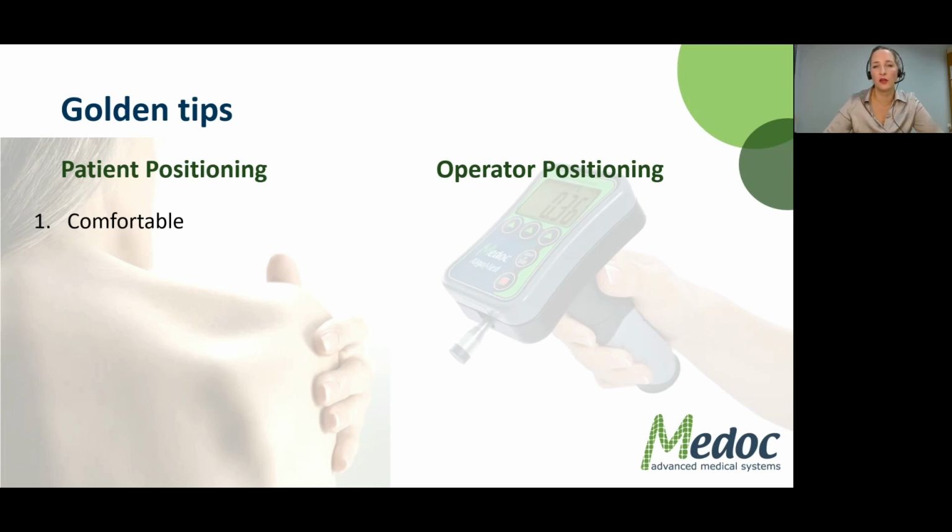They are feeling something else uncomfortable in their body. I want you as an operator also to be comfortable, because if you are not comfortable, you will not be able to give a good, steady pressure increase rate. So I want you to be comfortable. I want you to be in a position where you are able to apply pressure and you are comfortable and you don't have to twist and turn, because this will affect the quality of your test.